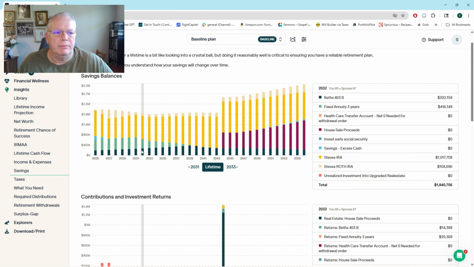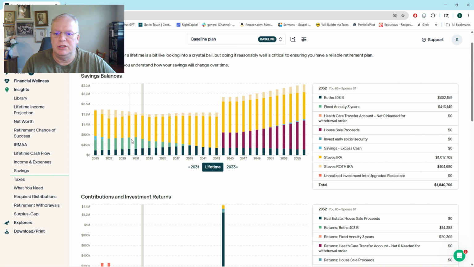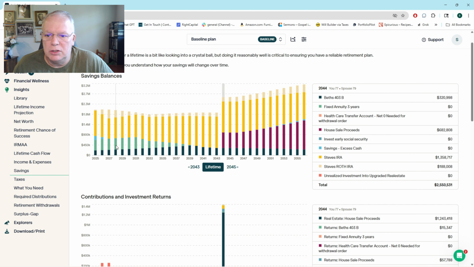So that does tell me the whole purpose of this was pre-Medicare. So what that tells me is if I still have 104 left in my Roth IRA, probably what I should be doing is I can either reduce the amount of my Roths over the next 2 years, or I could go into my money flows and tell it to move more between those 5 years. Okay, so I think that generally covers it. You do see that when I sell my house, this purple thing, the house sale proceeds go up to 682. So we can just cruise through here real quick.